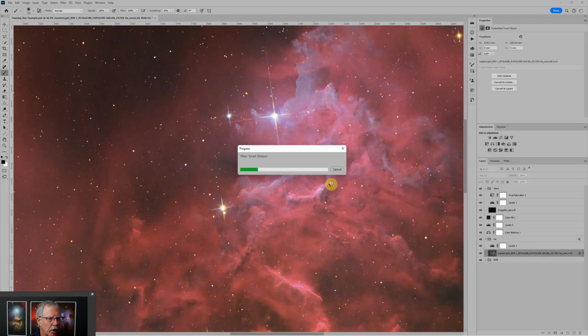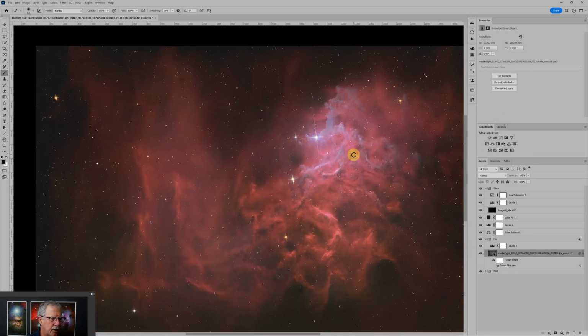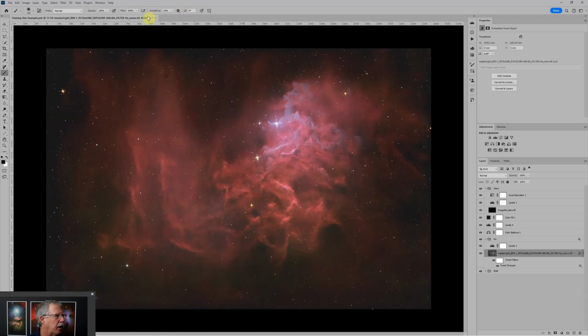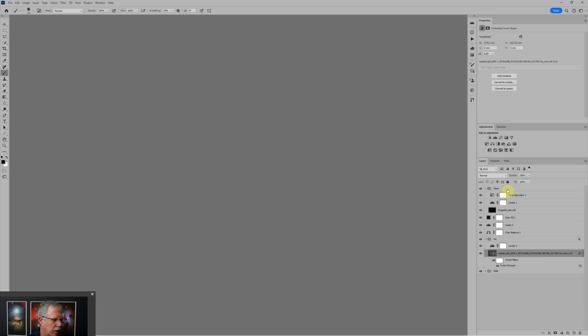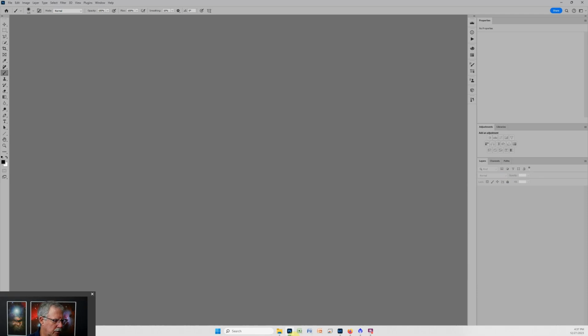And this is a good illustration of working iteratively back and forth between Lightroom and Photoshop, because now we've made these changes in Photoshop, and I will now close this image. And when I try to close it, it'll ask, do I want to save it before closing? And I'll say yes, I do want to save these changes. So it's saving this image, and as soon as it's done, it will close.